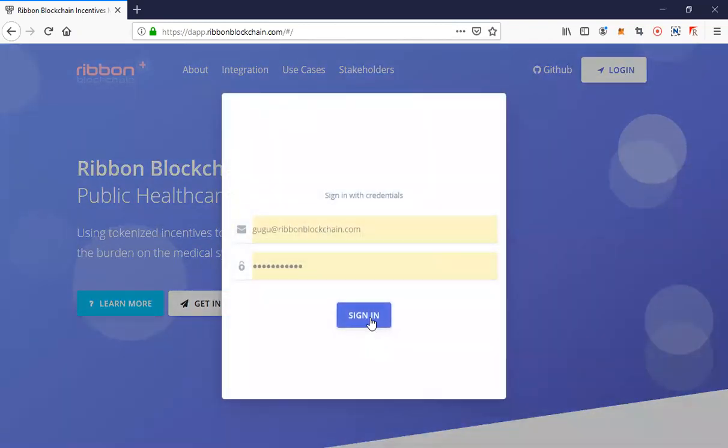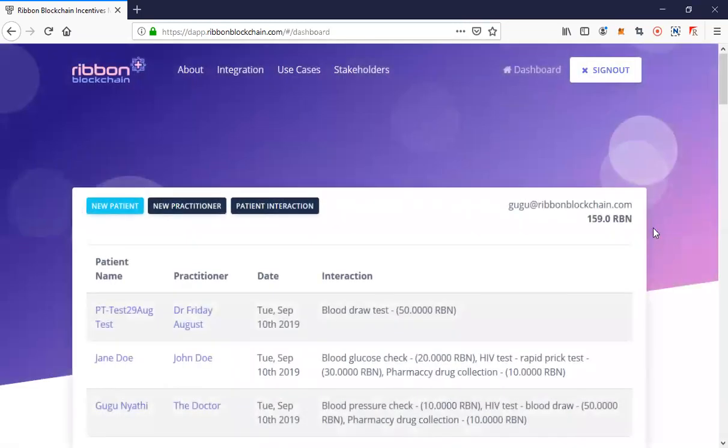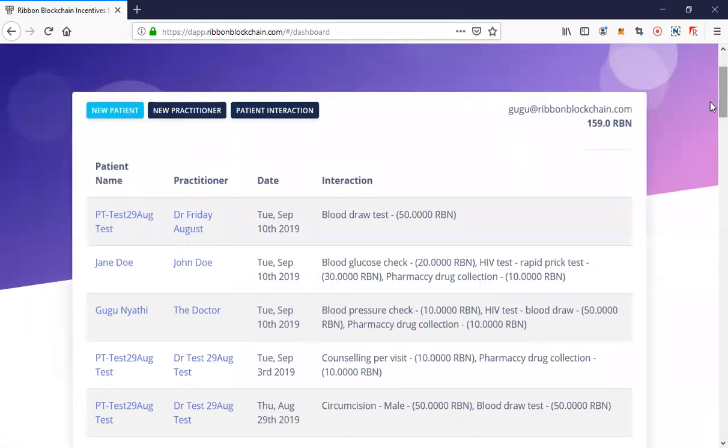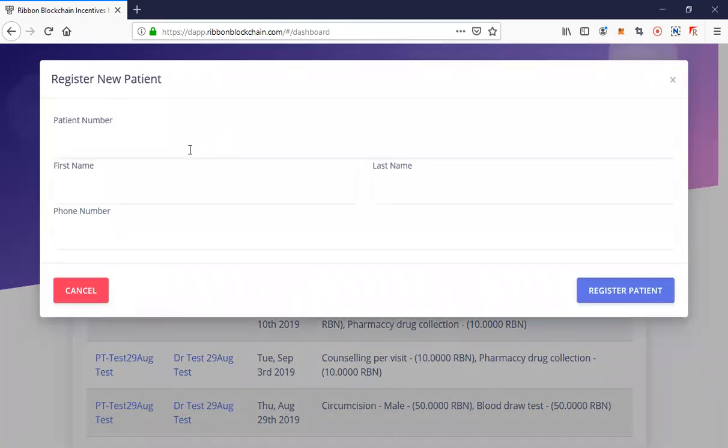Okay, so we log into our app, and we get to our dashboard. So our app basically has 3 users. I am like the power user, so I would be a community health worker whose role and duty is to record the healthcare interactions between a patient and a health practitioner, which could be a doctor and nurse. So the 3 users are myself as the power user, which is the community health worker, then the patient, and the practitioner. And I have access to record new patients.